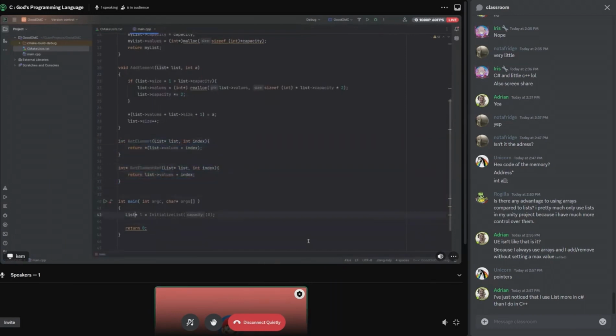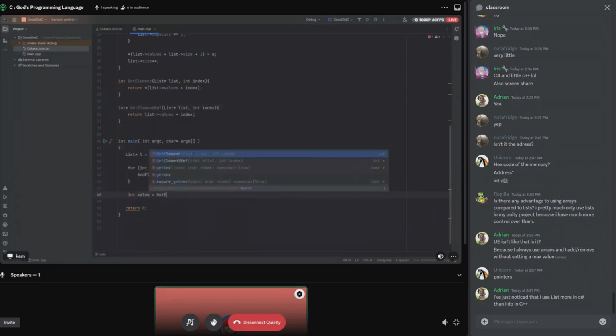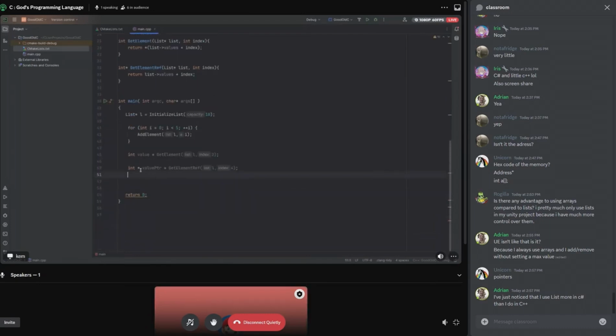Let me show you. So we created our list with 10 capacity. Let's add some elements inside of it and let's use a for loop. Let's try to reach the value by get element. Also, let's take the value pointer by get element reference. So the difference is with pointers, we really get the address, right?